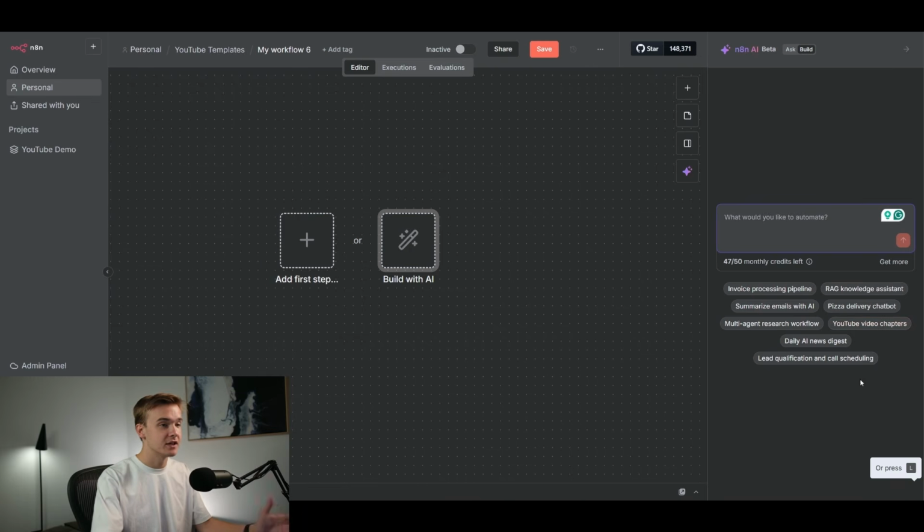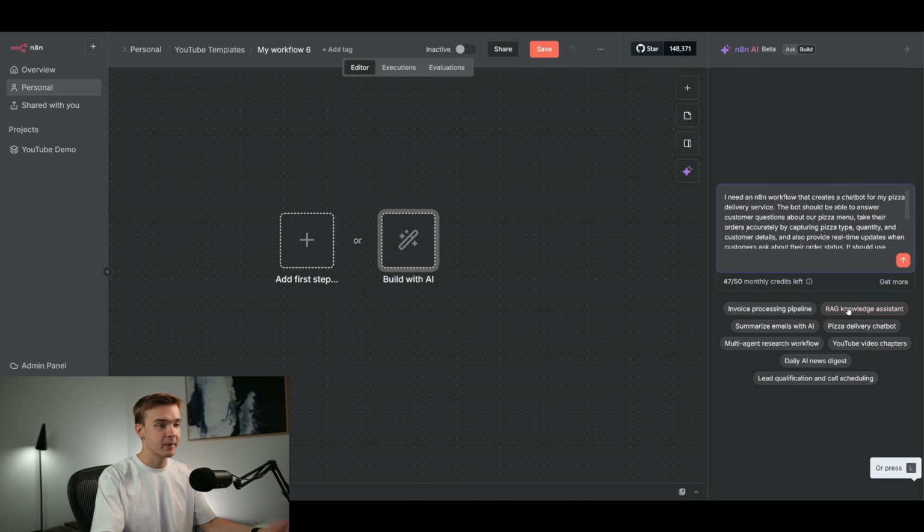Below this, we've got some suggestions as to some things that we can prompt it to build. So I'll get started with one of these examples and just give you my honest thoughts on its ability to build these agents, whether this is something that you should be actually using or you should just go back to building them manually. Getting started, I'm going to go ahead and select one of the examples that they've given us right here. So I'm going to click on the pizza delivery chatbot. When you click on one of these examples, it just auto-populates a prompt that they've built into the chat box up here, and then we can just send it off from here.